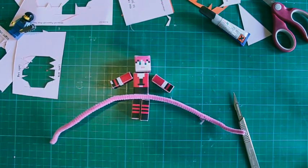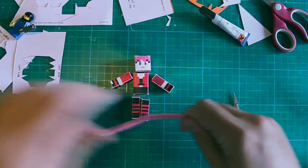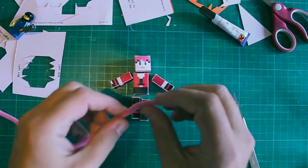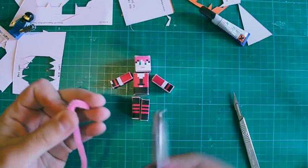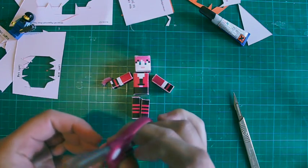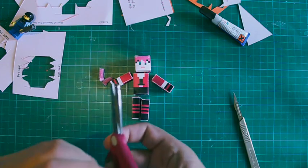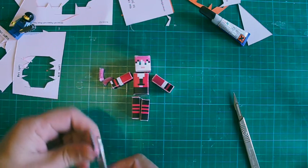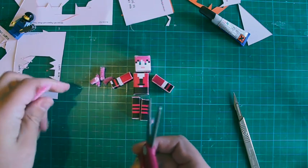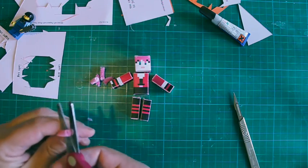Okay, the next stage is to put all this stuff together. So we've made our little boxes, and I've got some pipe cleaner here, and you can get this from any craft shop, and we get it from The Works. You get a whole variety pack of lots of different colours. When I made Duncan earlier, I used just a white pipe cleaner. With Minecraft Chick, we're using the feminine signifier, which is pink, and I'm cutting 5 pieces out.